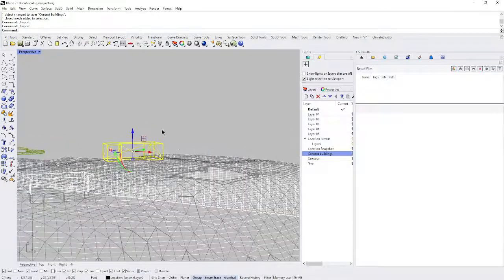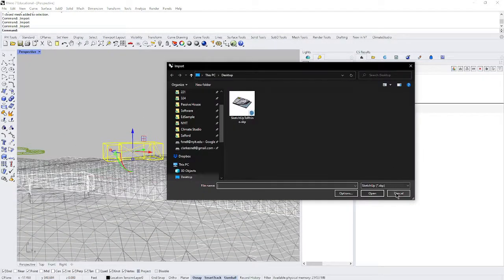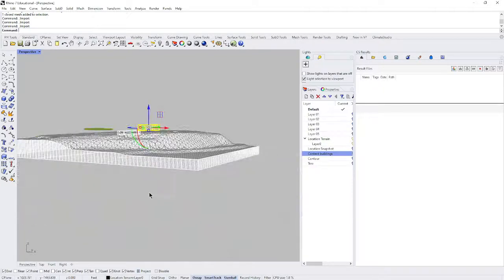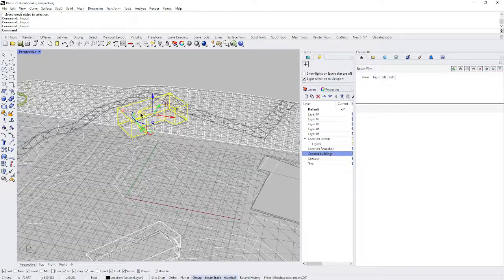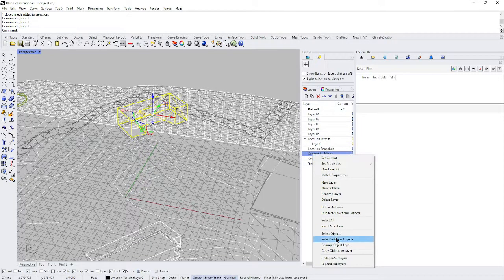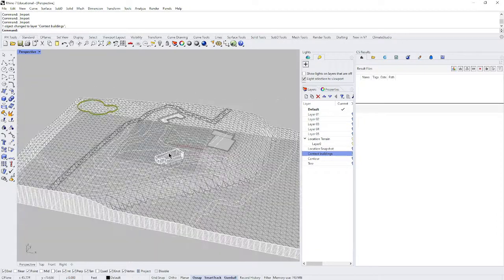Why are you saying save? Just pressing the wrong button. Change object layer. Same thing here.